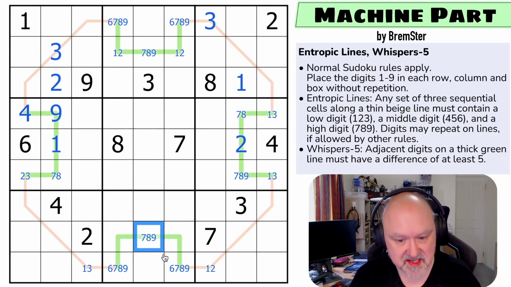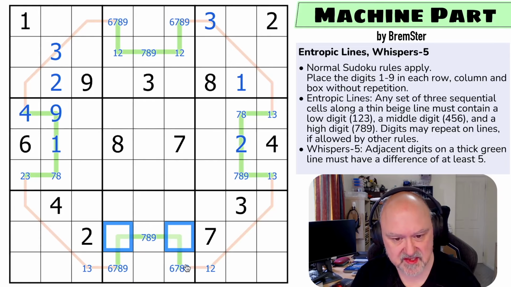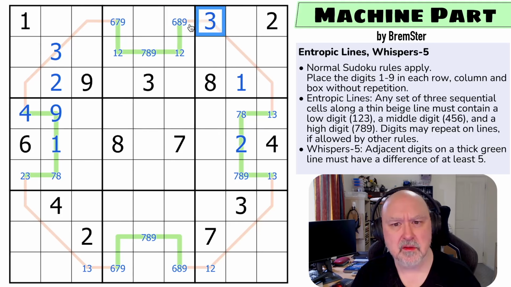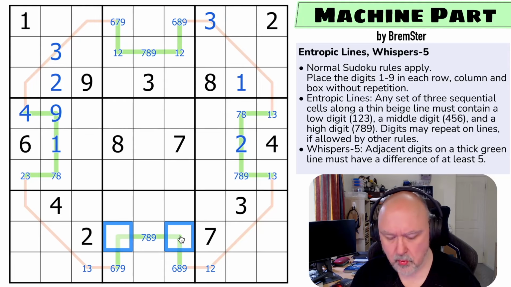This one can't be 6 because both of its partners would need to be the same digit. This one can't be 8. This one can't be 7. Actually, I could do the same here. This one can't be 8. This one can't be 7. No, that's okay. But these are low, 1, 3, 4, and they can't be 4 because 4 would need 2 9s next to it. So this is a 1, 3 pair.